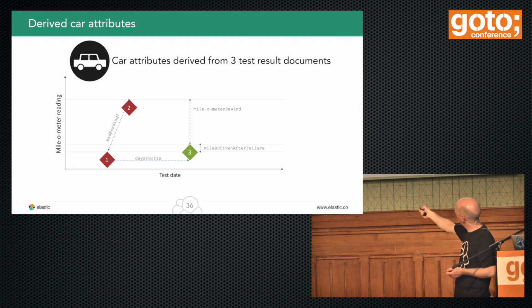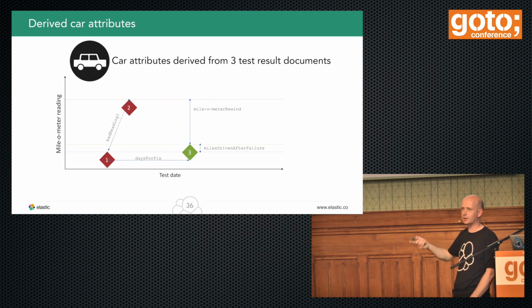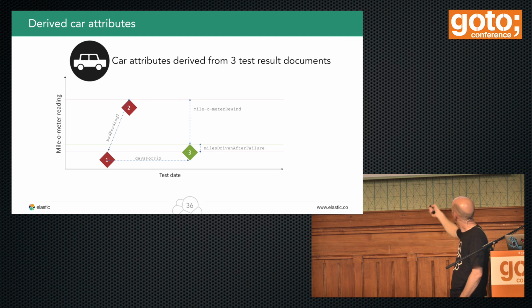We can attach a date or a time period, the number of days it took somebody to get it fixed. So it's the difference between the first fail and the subsequent pass. How long did it take? So during this time period, it was in a failed state, driving around. Some people, you should expect miles to go up, not up and then down again. So somebody's been rewinding the mileometer. So there's, again, another interesting thing you could derive. This little difference here is the distance that this car was driving while in a failed state, the difference between when it failed and when it subsequently passed.